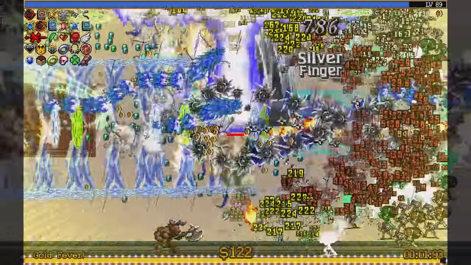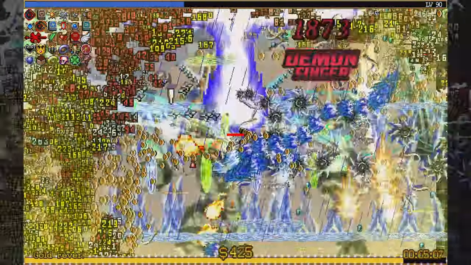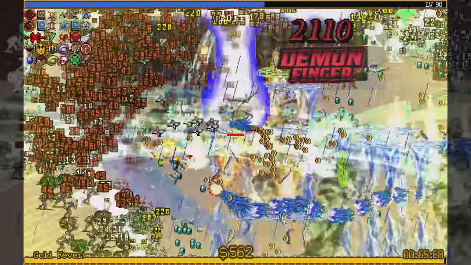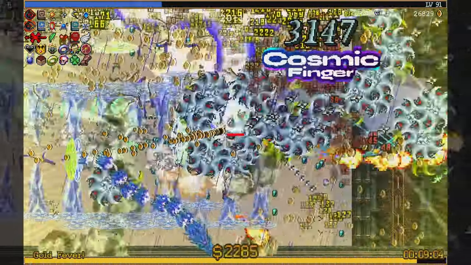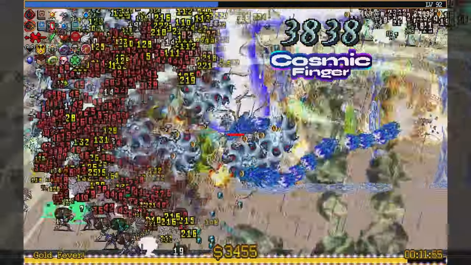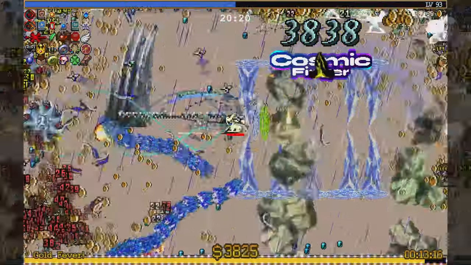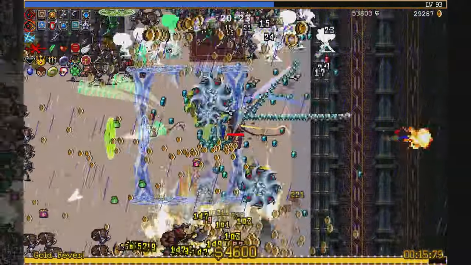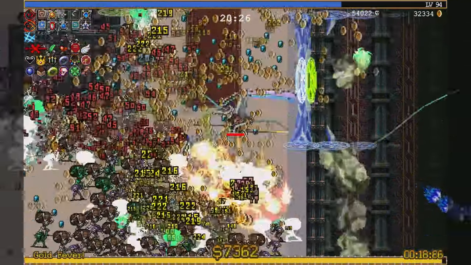Oh wow, a Golden Finger. More Karoma's thing. I might actually get the Cosmic Finger here too. Well, look at this nonsense. Yet it's still going to get worse. Cosmic, woohoo, give me that anima. Sweet, sweet anima. Oh, right, the duration is increased too because I have the Chroma's mana. Sure, Victory Sword. I mean, I'd prefer an anima, but hey. Dang it, no speed break.